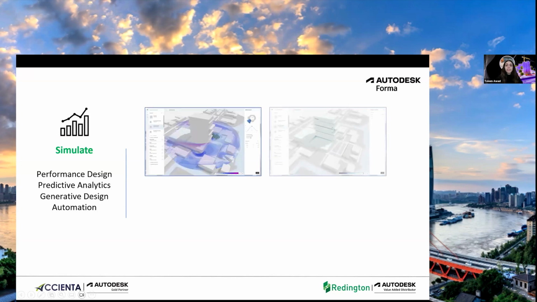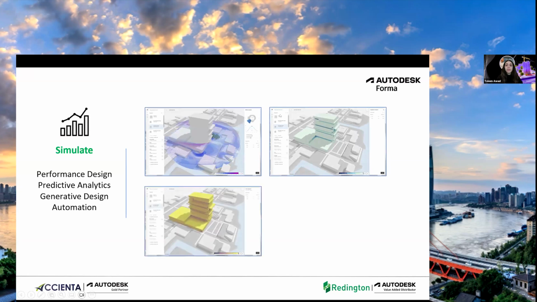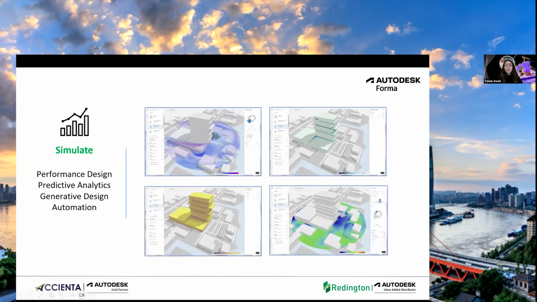Here, we can see different analyses that can be made using Forma, such as wind, noise, sunlight, and a couple more. It's an AI-driven optimization for, as we said, different analyses, also carbon impact analysis as well. And it has smart 3D modeling with seamless integration into Revit, Rhino, and Dynamo as well. So here you can help teams make data-driven decisions early in the design process.